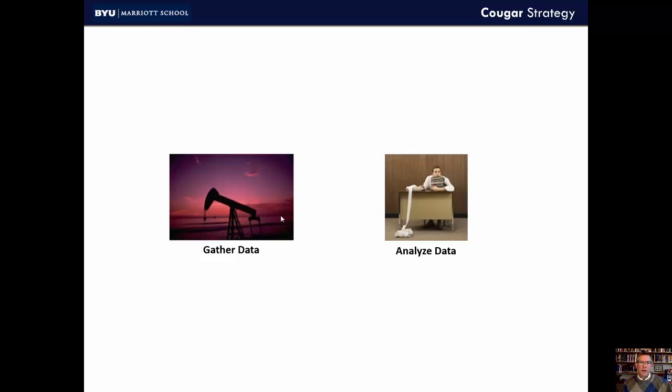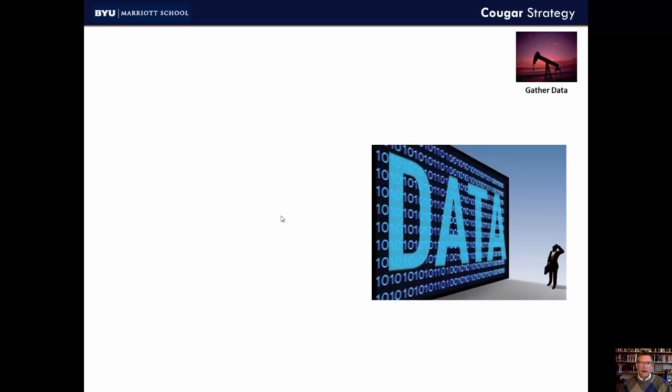Now let's spend a few minutes on gathering data and analyzing it. In terms of gathering data, it's primary data that tends to add the most value. You have access to great secondary resources, IBISWorld, Mintel reports, other reports that your client may not have access to, but the deep questions that they have almost always will be resolved by primary data. And they don't have the time and often the expertise to go get that primary data, but you do. Again, to repeat something from before, measure twice and cut once.